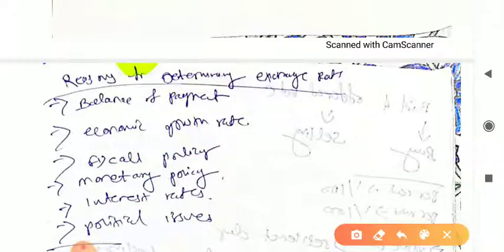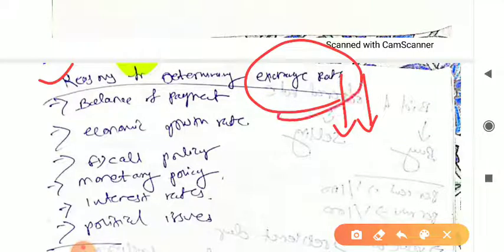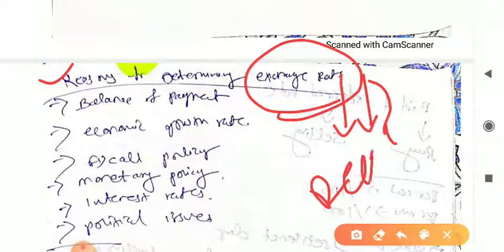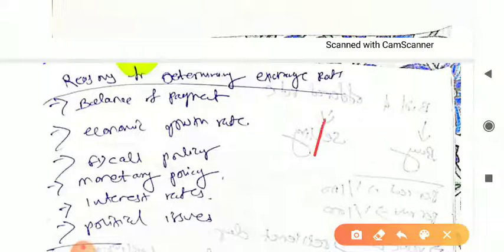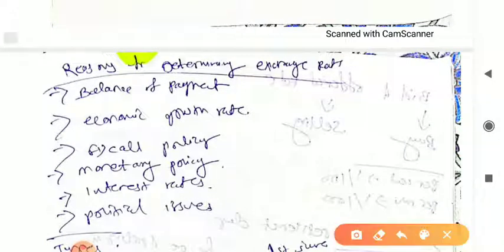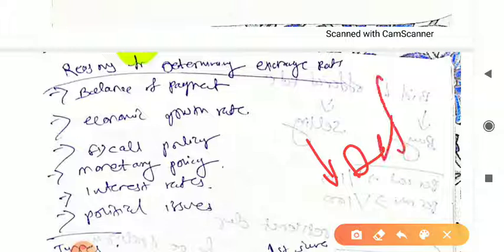So in this video we are going to cover some important topics. The first one will be reasons for determining exchange rate. Why are we calculating the exchange rate? What are the reasons? You can see here, this note is just for reference, so that you can revise and go through all the things in a very precise manner.